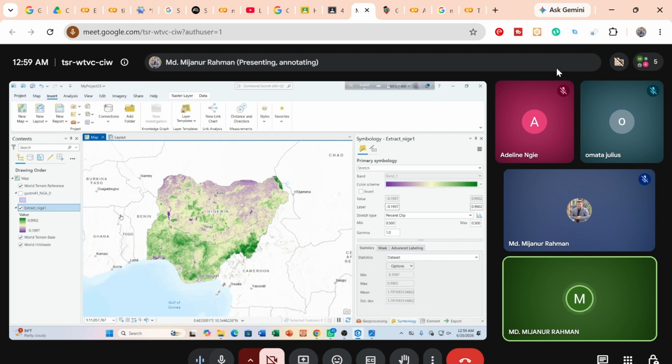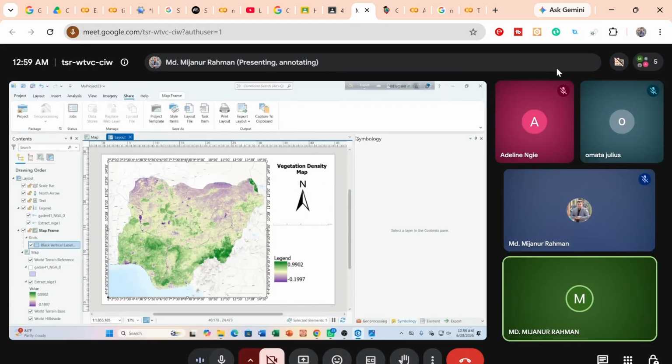So you can also get a lot of tutorials. I will send you some tutorials about that. You can also try to follow and then create the layout. No problem. Suppose it shows the Nigeria map, and another map shows the whole continent of Africa, and then shows this type of map. It is also possible. So in the map layout, we can also create this type of map. So I'll send you some tutorials, also try to follow and create the layout.